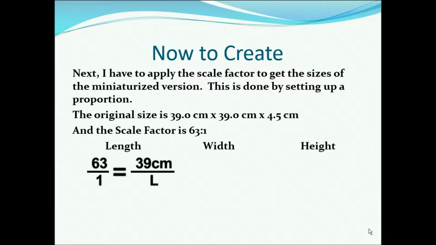Now the width is going to be the same setup because it's the same measurement. That's okay to do. If you got a square going on, feel free. Just, you do need to show the work because one is the length, one is the width. So you do need to show the work and show the proportion for each one. But of course it's pretty easy, just kind of a copy over at that point.